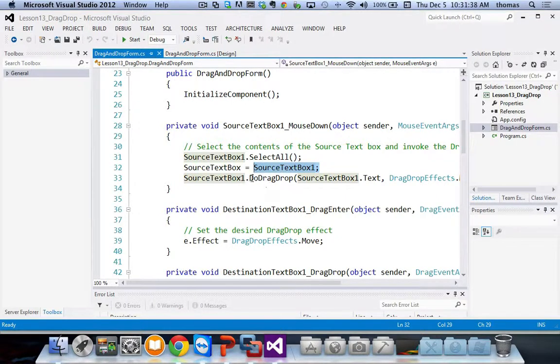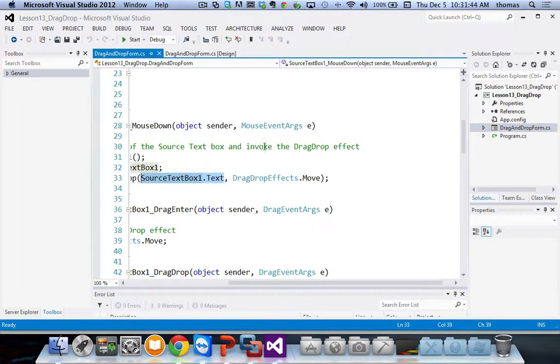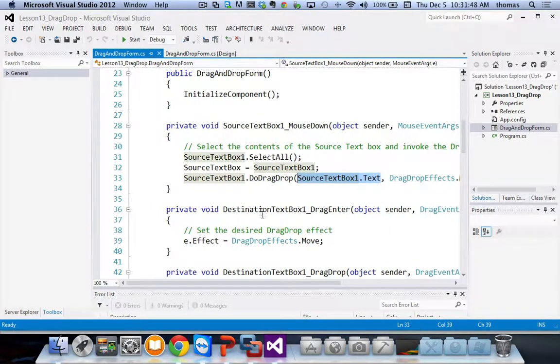So I select this DoDragDrop. I tell it I'm taking my text from my text box, and then what am I doing? A move, just like I've shown you in the examples, right? Here's my destination. I've grouped them together: source 1, destination 1, right? Here's my drag enter. The only thing I need here, and by the way, this is always the same line of code. If you guys can't do this one, this is bad, right?